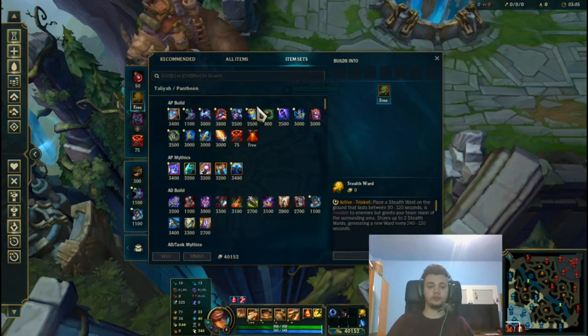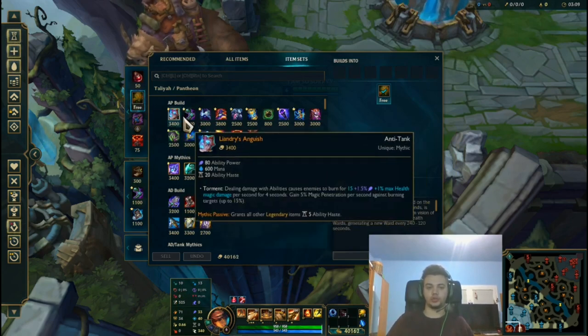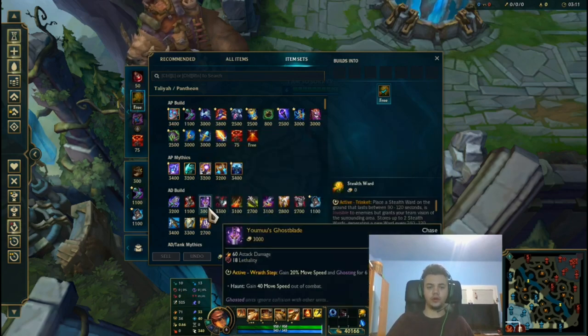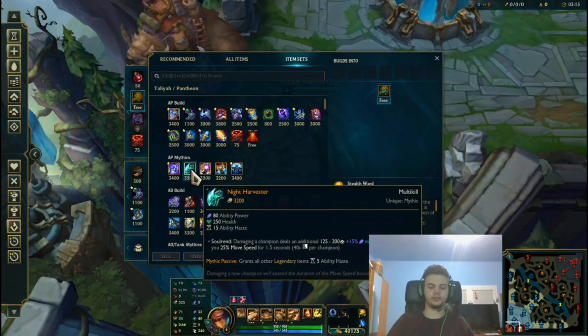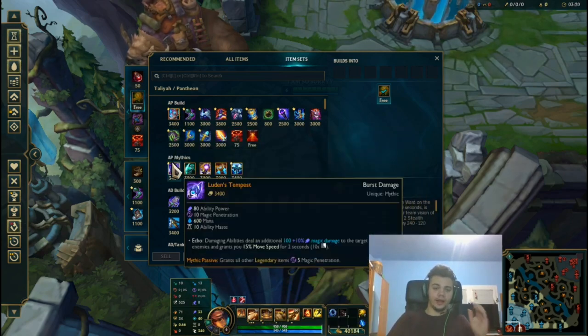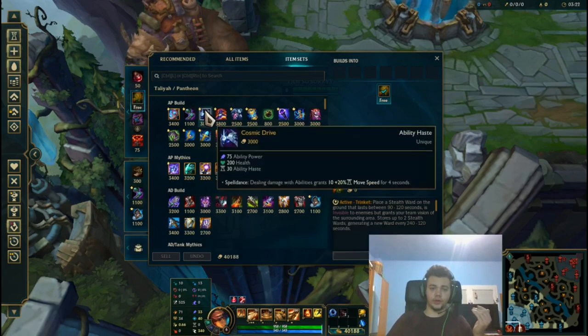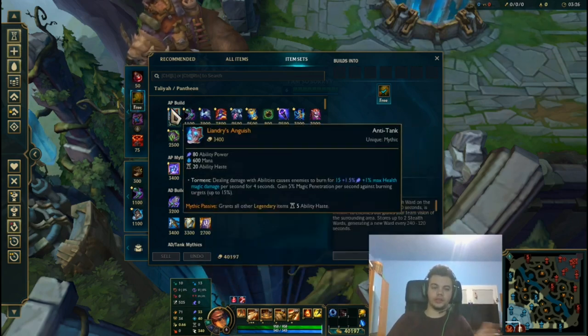Quickly, for items, if you aren't a support, you generally go for Liandry's and Sorcerer's Shoes. These two are mandatory, these are very strong. If you are support, you can go for Riftmaker maybe, or Night Harvester. Nah, Night Harvester, definitely. Night Harvester for support. And if you have mana problems on support, you can go Liandry's as well. Luden's has been nerfed, Everfrost is quite bad. Where is it? This one. And the rest of them, you kinda need the mana.